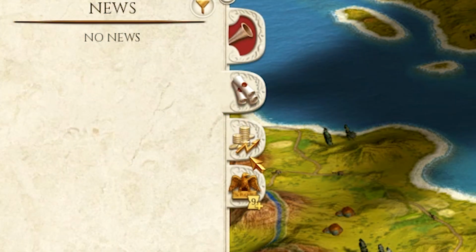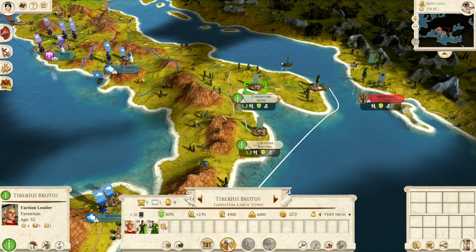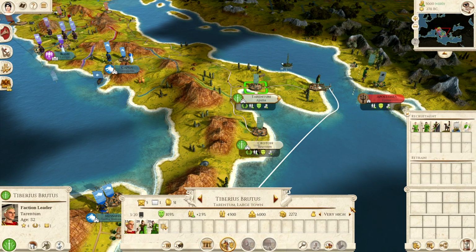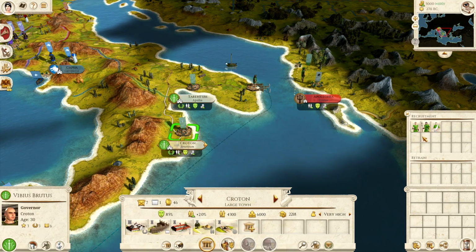There we go. I believe the mission from the Senate is that we need to take the settlement of Apollonia. Time limit 10 turns, and you will be richly rewarded. Ooh, I wonder how much they will give me. Right, very high, and our income is pretty good, looking nice. Building. I could try to use light cavalry on the next turn. Yeah, building, of course, I forgot.